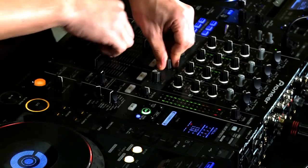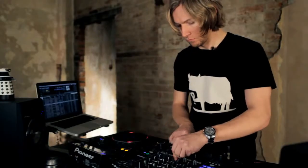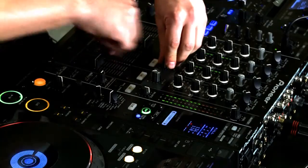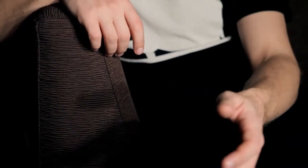Dub echo. The reverb's totally different. I mean, the whole sound of it's completely different, and also because you've got the X pad now, you can control the frequency of the reverb, and then with the beat bar buttons you control the size of the reverb, so you control the room size, or how big the reverb sounds.